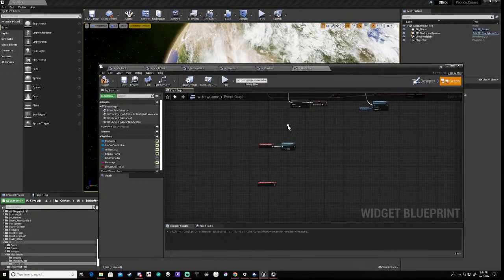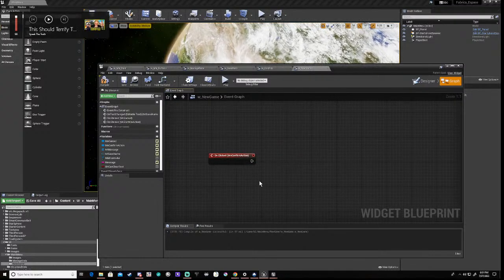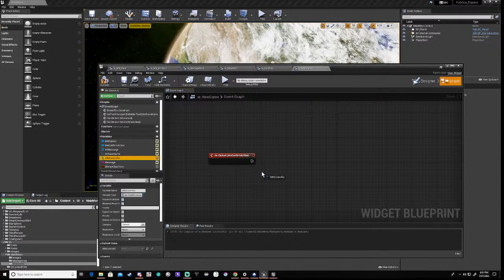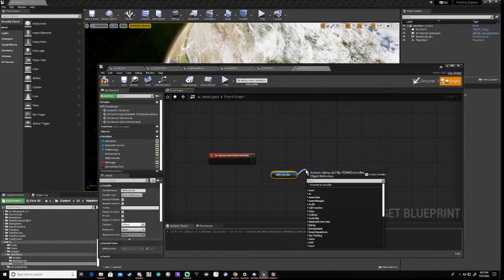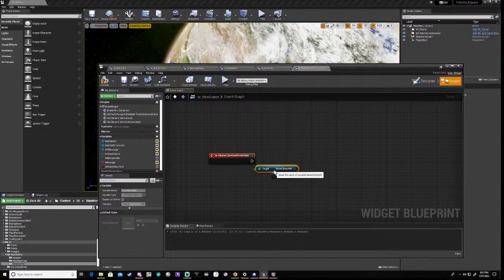Right? Now, what we need to do here is we need to get our save game slot. So we have our controller and we can type slot so we get save slot thing.